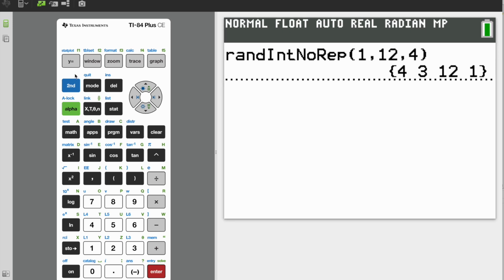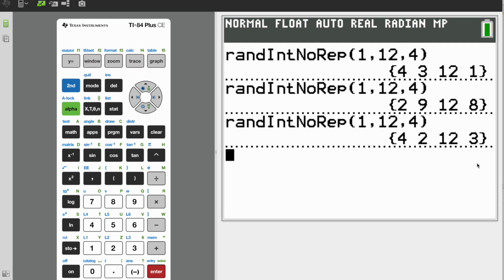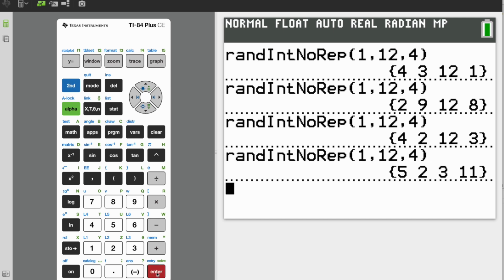If I want to repeat this particular function on my calculator, I can do second enter. That just repeats the previous function that you just entered on your calculator. So whatever it was, it could have been an addition problem. It would just repeat that last thing. So if I repeat it, I should get a different set, and I do, a different set of 4 numbers. And I do it again, I should get a different set of 4 numbers, although I seem to keep getting that 12, which is interesting. It should not, yes, that's just coincidence.